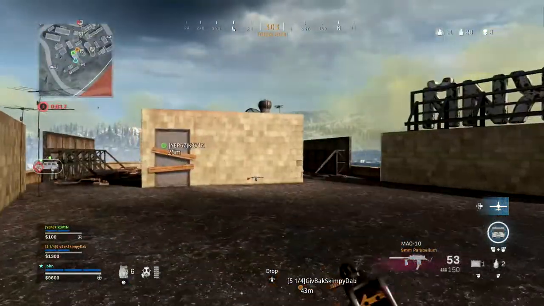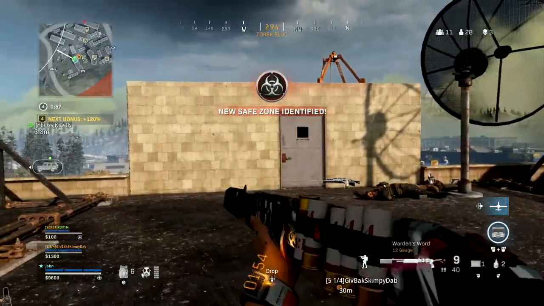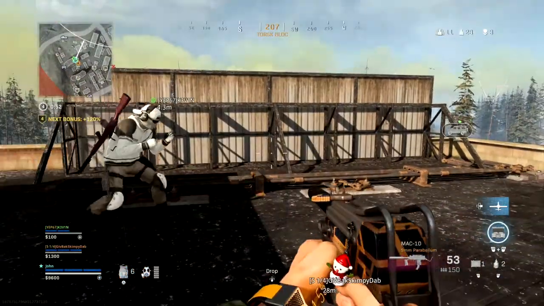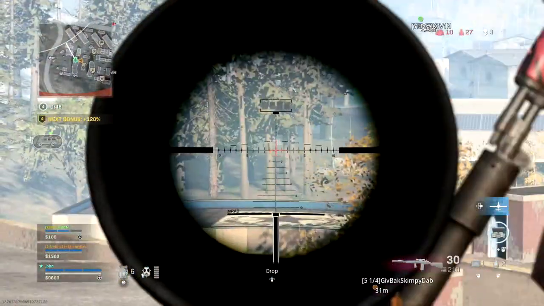Enemy UAV on the what? Oh, the gallows? Safe zone relocation. Actually, pretty good. Ooh. What blueprint is this? Or is that just a camo? No blueprint. Nah, pretty nice. Yeah, that's not heartbeat.